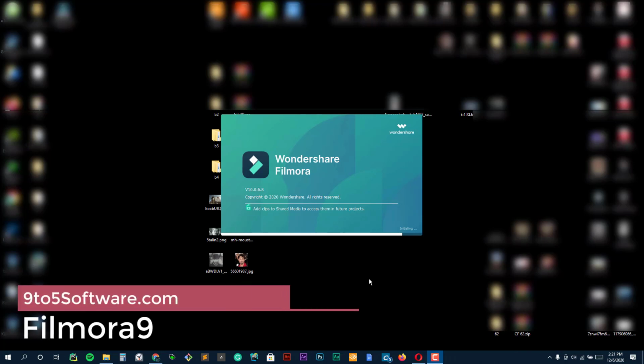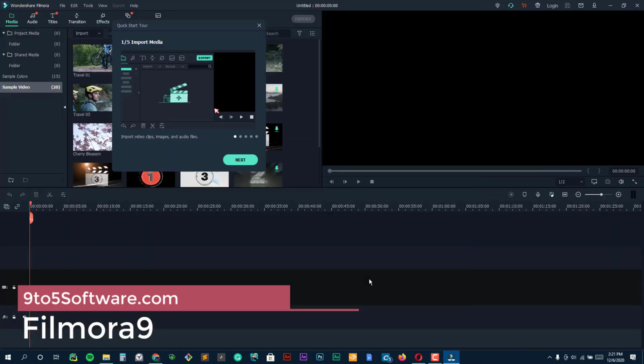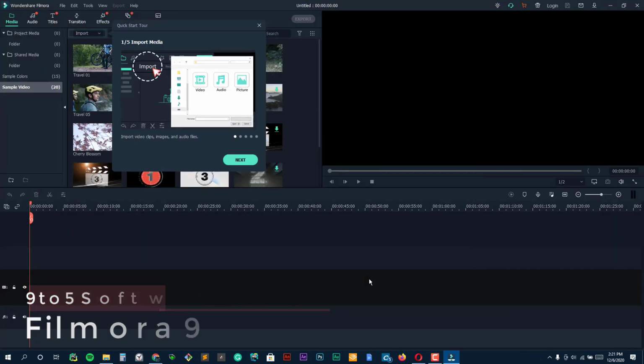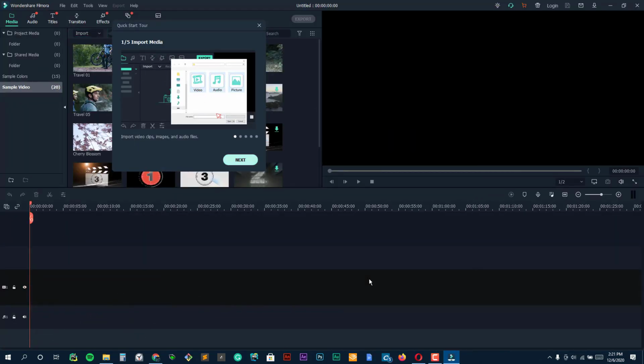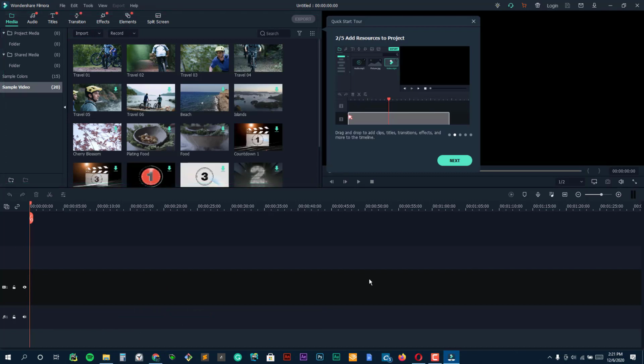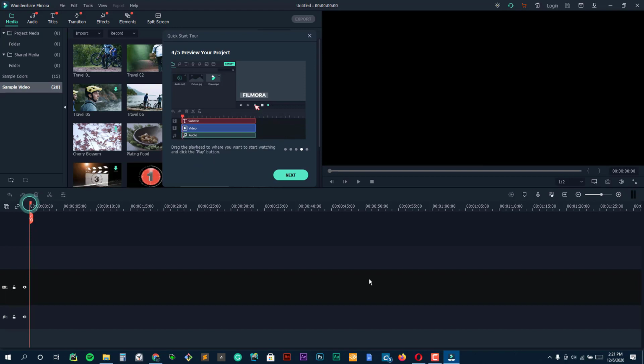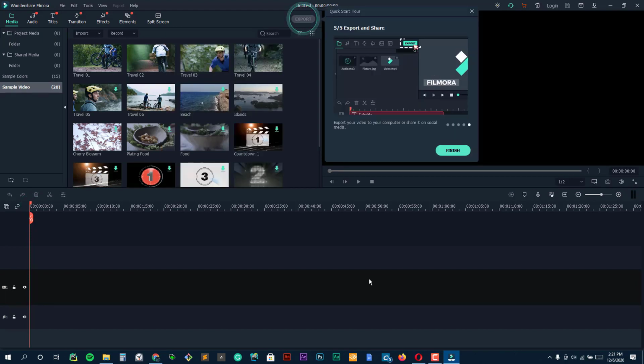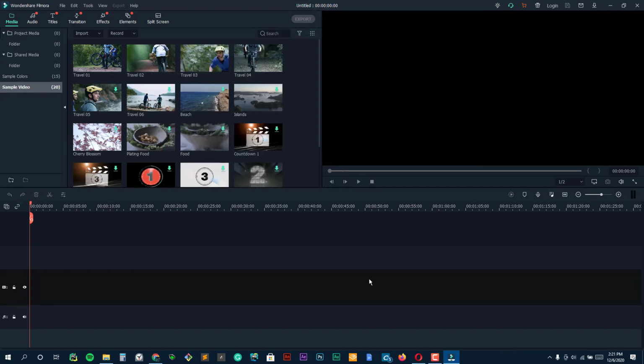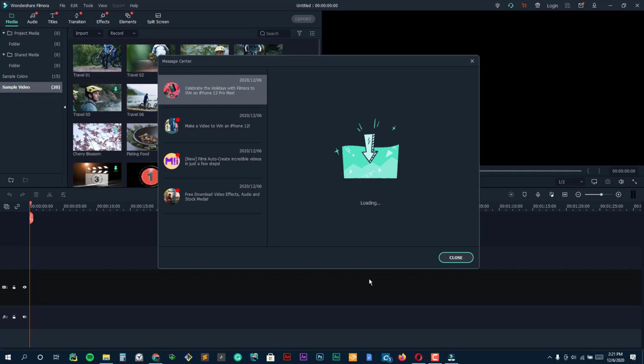Filmora 9. Thousands of gamers, YouTubers, and social media video creators are already using Filmora because it is loaded with powerful features that are remarkably easy to use. The visual effects, transitions, or music libraries contain hundreds of different options that enable Filmora's users to enhance color in their videos, switch between two shots smoothly, or create soundtracks with royalty-free music.